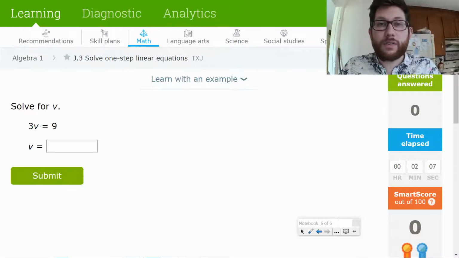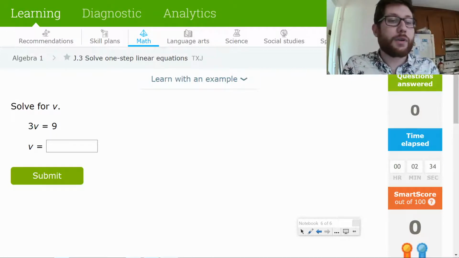Instead of just simplifying, we actually want to solve for our variable. We want to get an answer to go with whatever variable we have. So here we have v. Now, with expressions, say we have two things that are adding together, we add them together. When we're dealing with equations, we do the opposite as we go across the equal sign. So you can think about it like this: opposite sides means opposite signs. If I'm going to the opposite side of my equal sign, I'm going to use my opposite sign.